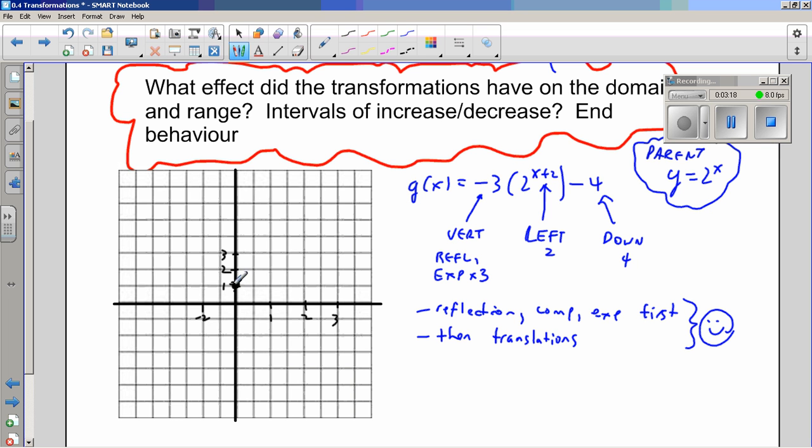So the exponential graphs, remember, all of them go through 0, 1. And then the next point is 1 and then the base, and the base is 2 here, right? 1 and then the base is the next point. And then I think of a point on, oh, that's supposed to be minus 1. In the direction of over here, minus x is minus 1, gives you the flip of the base right there. So this is the point, negative 1, a half. Well, how is it a half? Well, remember, 2 to the exponent minus 1, x is minus 1. The negative exponent means for you to flip the base. Remember that from grade 11?